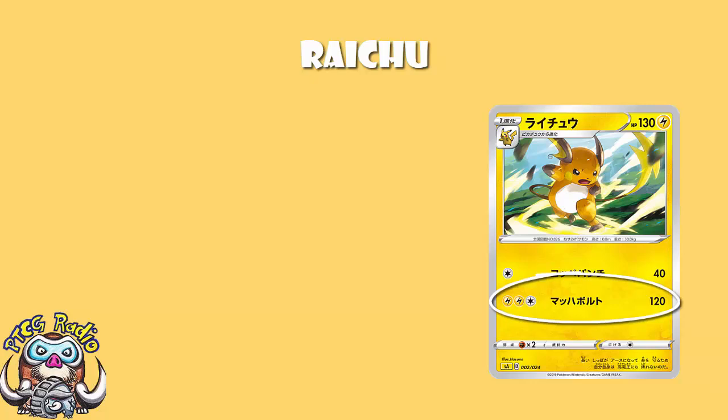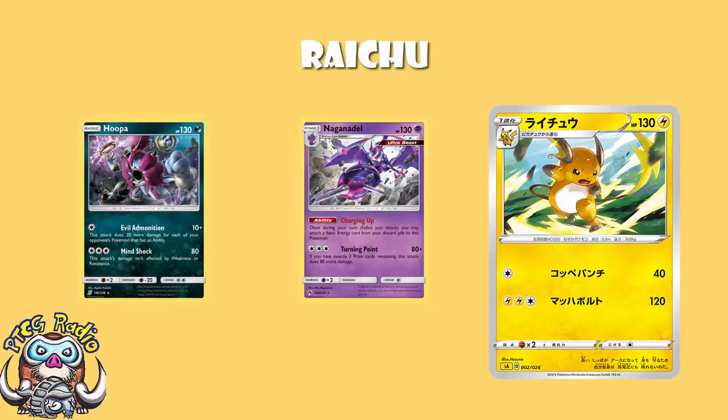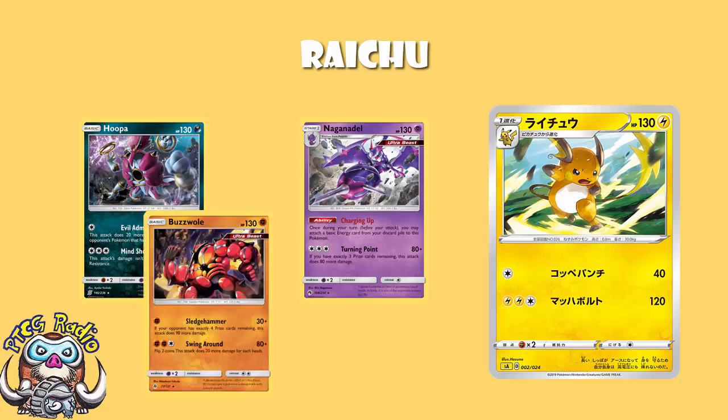Like, what if you come against the Naganadel? Which sees a lot of play, incidentally. You're not getting a KO. What if you come against a Hooper, which sees a lot of play, and as I said in my video the other day, I think is only going to see more as time goes by. You're not doing enough. What if someone's playing Boswell to counter all these Morpeko decks? You're not doing enough. And yes, Electro Power, but I don't want to be relying on Electro Power.